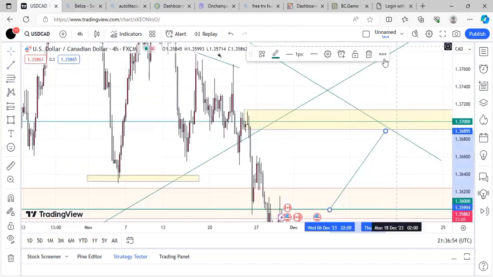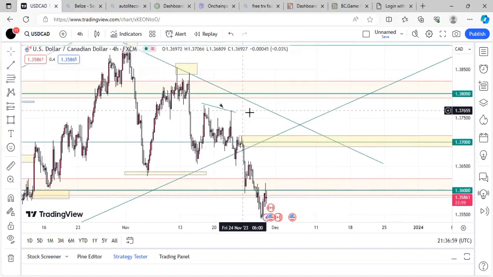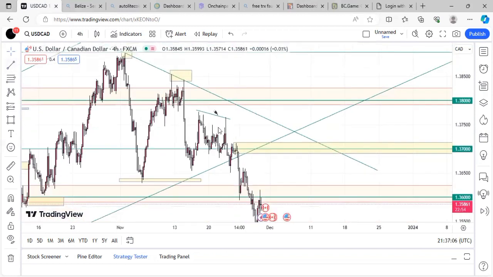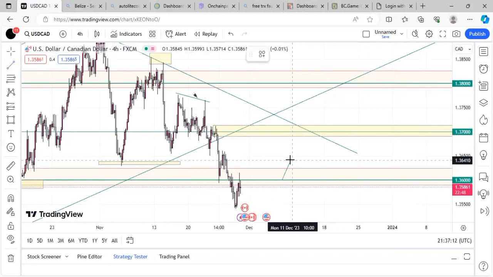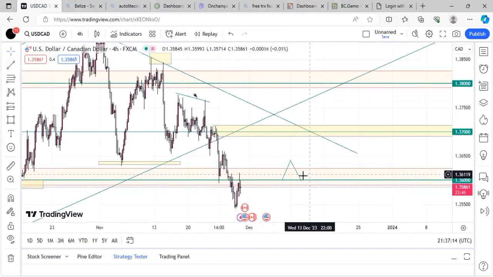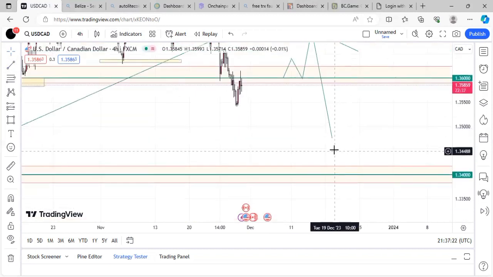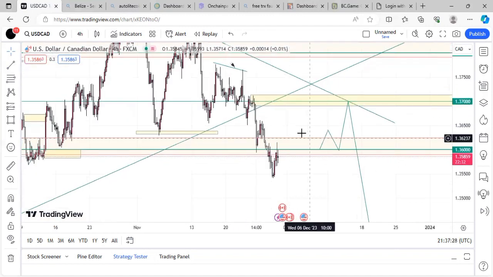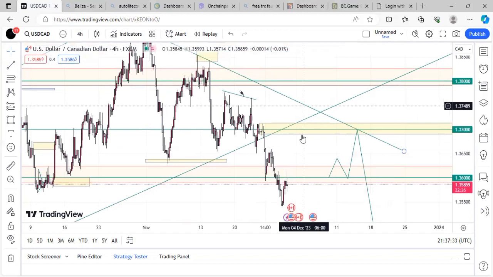So we can see now that 1.37 will be a perfect three touch on it. So the third touch. We have the first touch, we have the second touch, and we might actually be seeing the third touch. So all I'm waiting for now is if we can see a move back to this point, then I'll be expecting price to come back to 1.34. So this is around a 300 pip move. If you can get a 300 pip move, that'll be very beautiful. So we have the first touch and the second touch, and we'll be looking at the third touch.